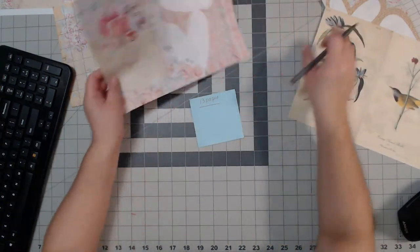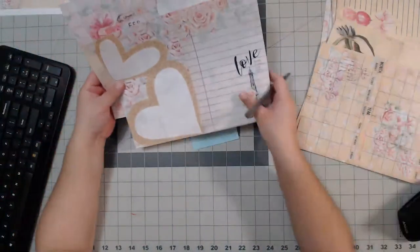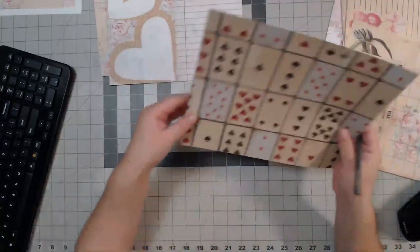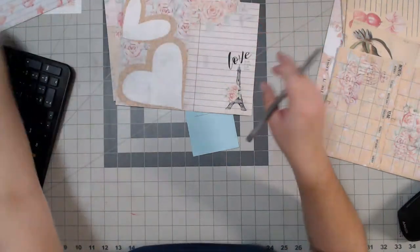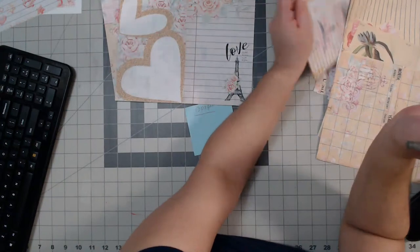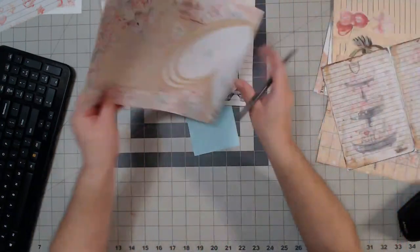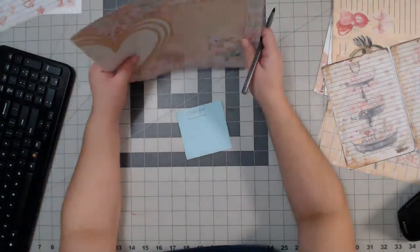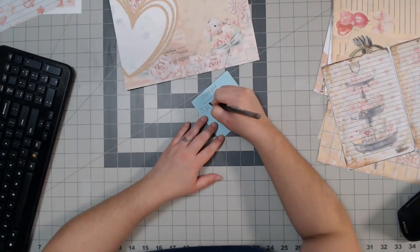So journal pages specifically, the ones that I designed. From the junk journal kits, I need three of those. I always do three of those per signature. Oh yeah, and I'm doing two pink journals and one red, I decided. So journal pages are like these. These are my three journal pages that would go in my signature. So three JJ pages.